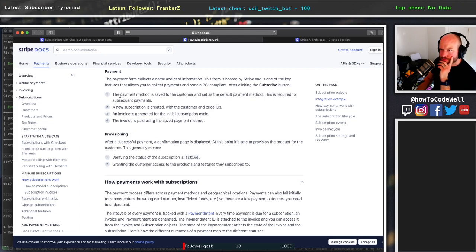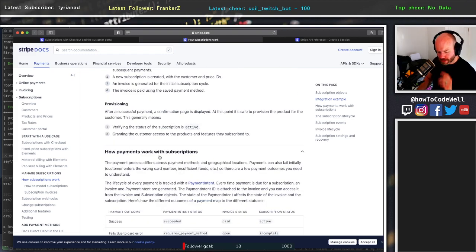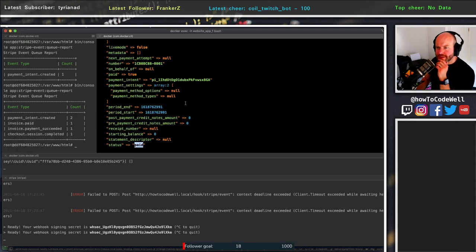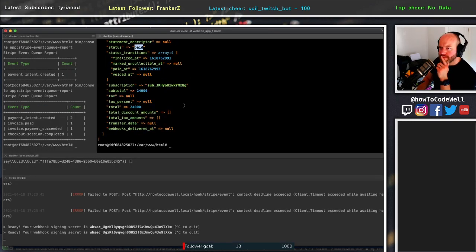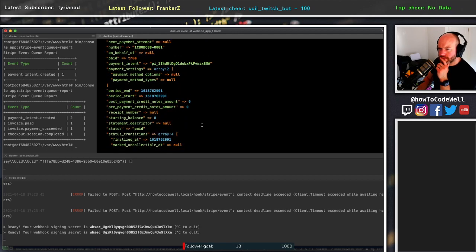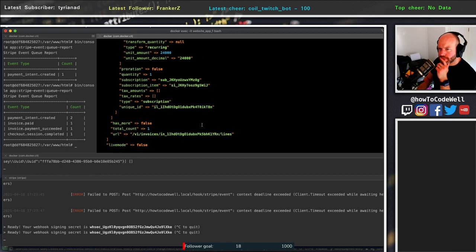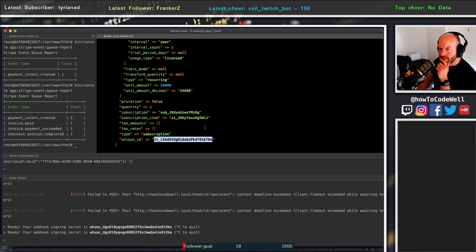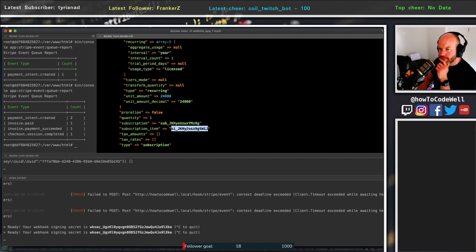Payment method is saved to the customer. Okay. Is there anything on here that relates to the customer? You got the subscription. That's the unique ID. Subscription item.